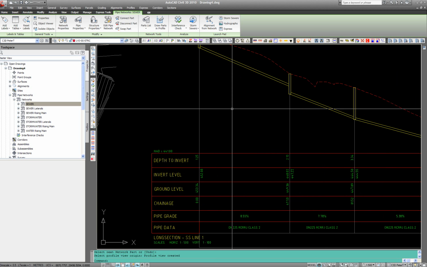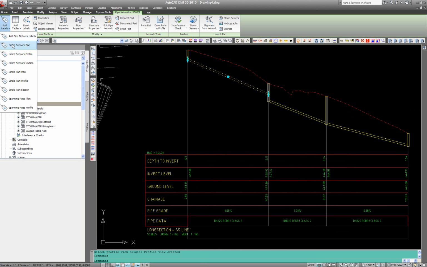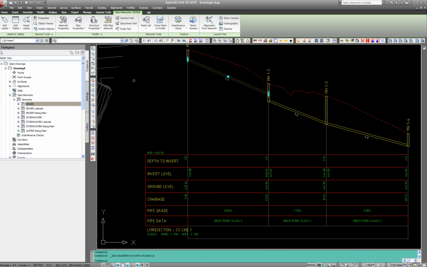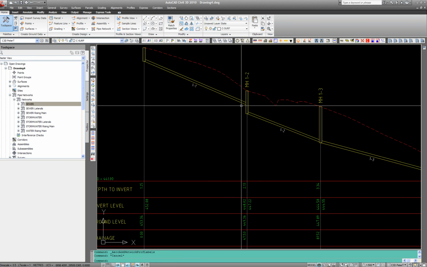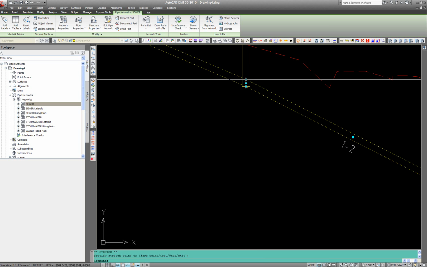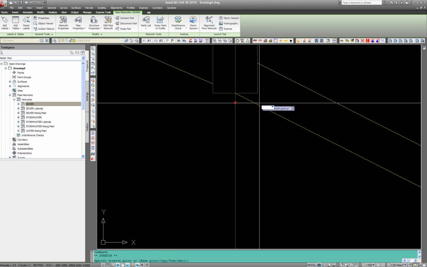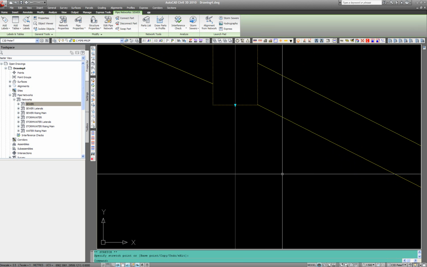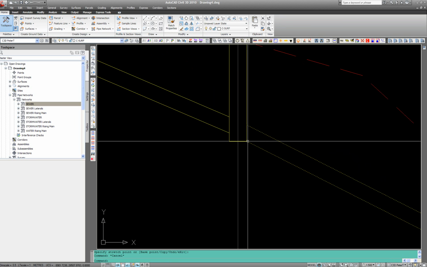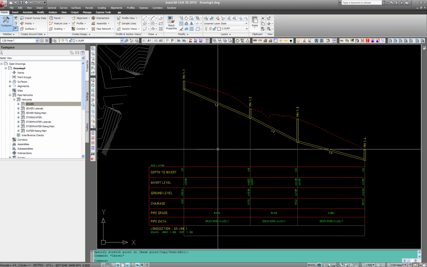So there's almost my finished profile view. In 2010 it seems I need to add these labels. So there's my labels that I get in there. So then that's my good first cut at my sewer, and so I can then drag pipes up and down, and then the little trick I'll show you is about how to manage your pipe levels at each side of your manholes, because that's what we like to do over here. So there we are. That's a bit of a first glimpse at the sort of productivity I hope to be able to demonstrate in my class.